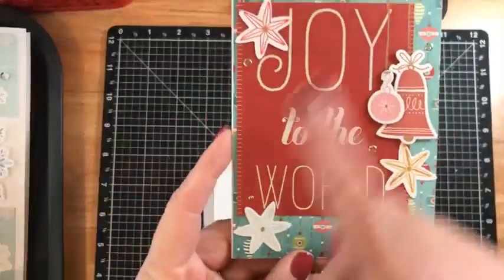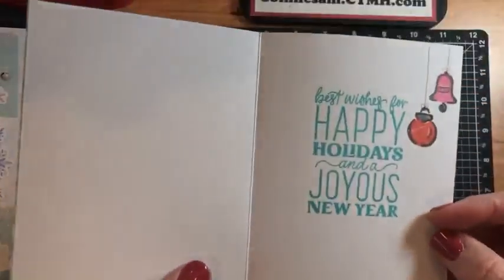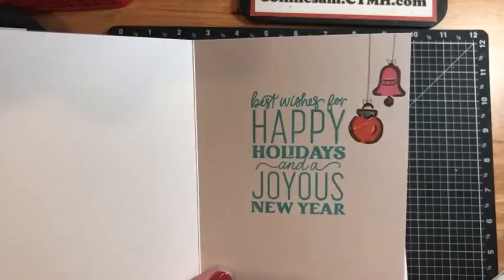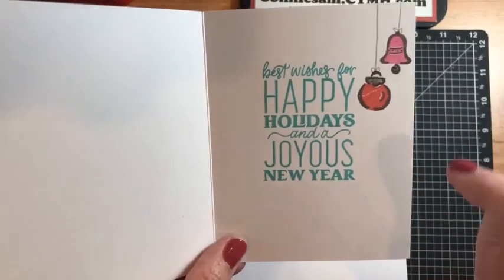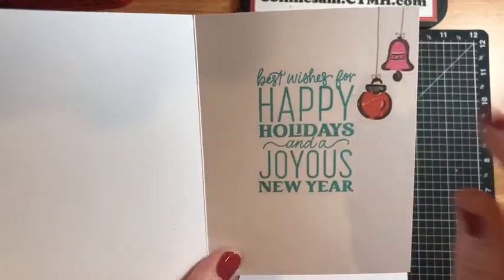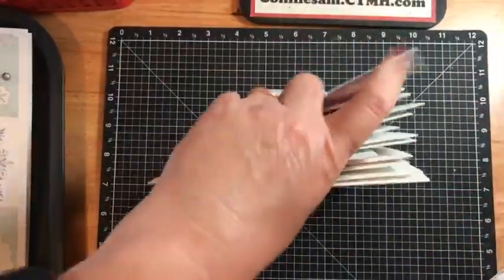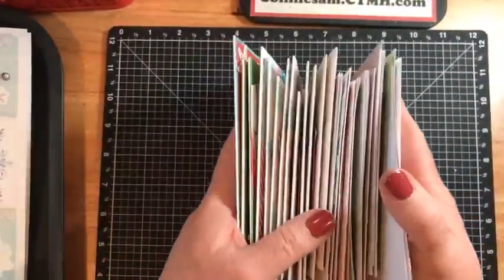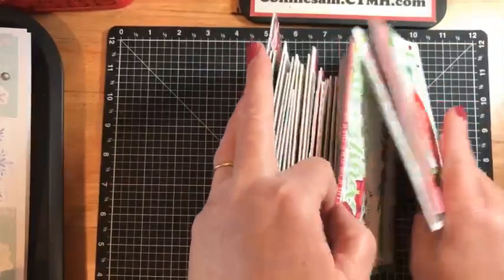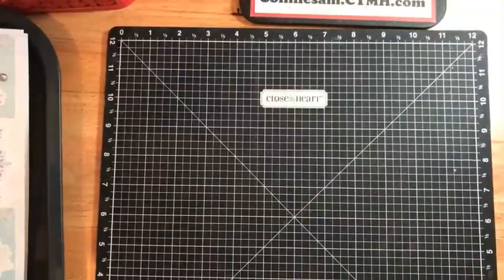Same thing with this one, all over paper, a PML card, and then on the inside, just a little bit of quick stamping. This is one of those old supersets, wood supersets, where one image was stamped in the outline and the other is just a big shade, so it was just stamp, stamp. So, look at that. Already, that's got to be 30-ish cards. A lot of those the same. I'm not even close to being done showing you.